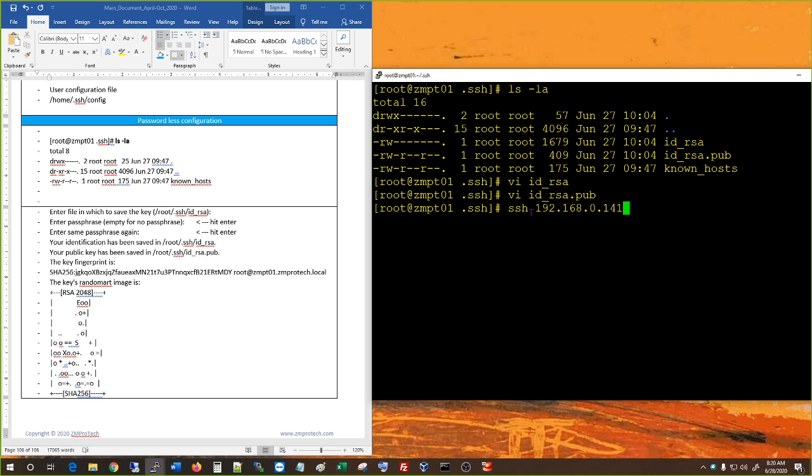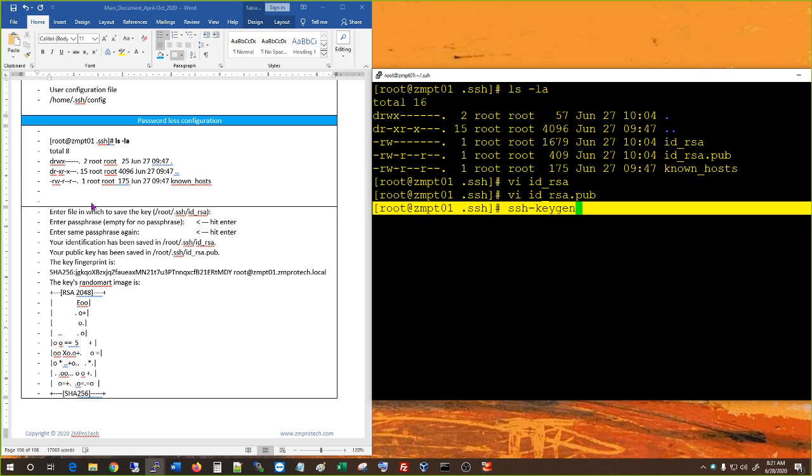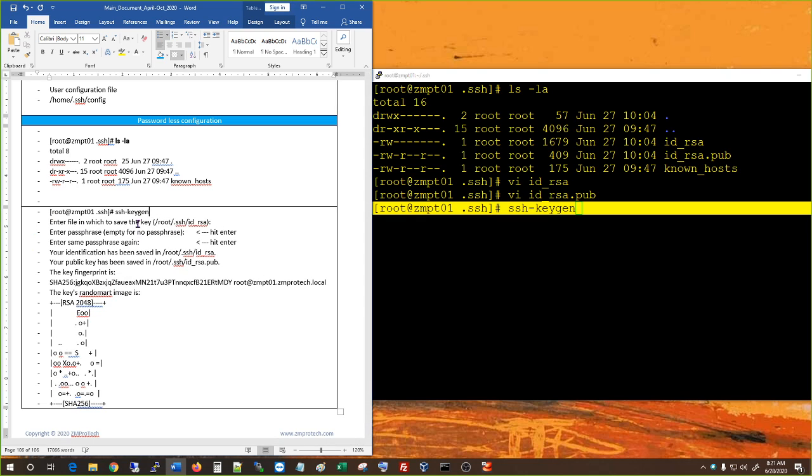The command is ssh-keygen. This is to establish the permanent, or passwordless, connection here. We have to do certain things. In future, the server is not going to ask you for the password here.